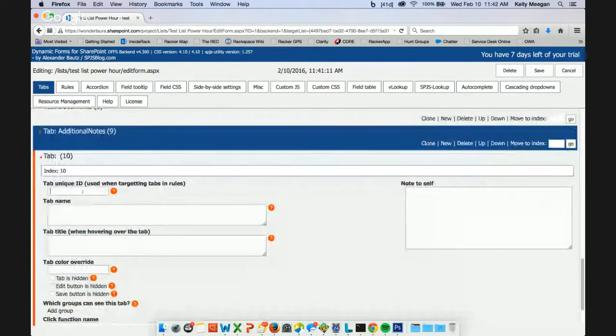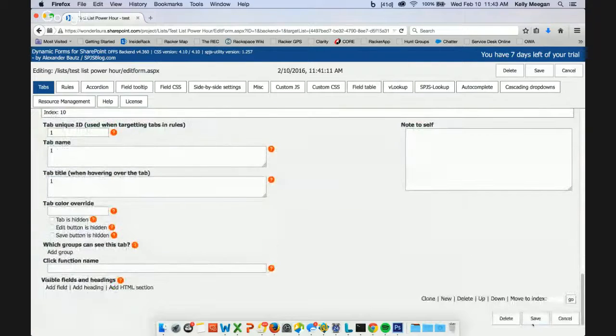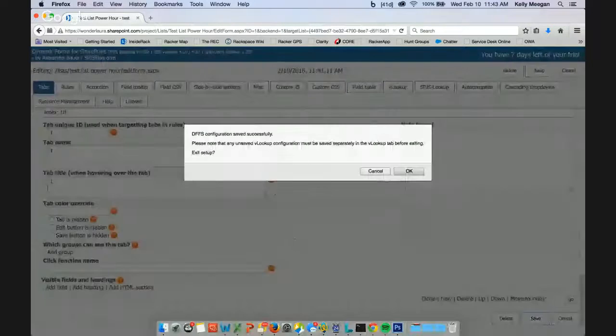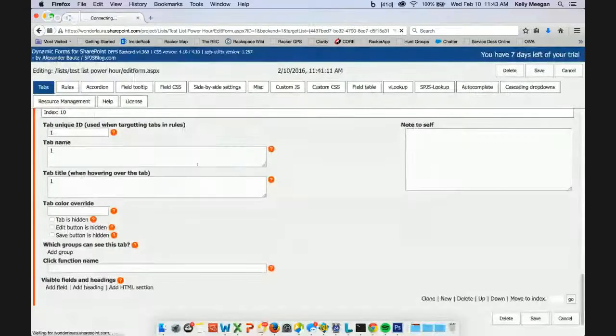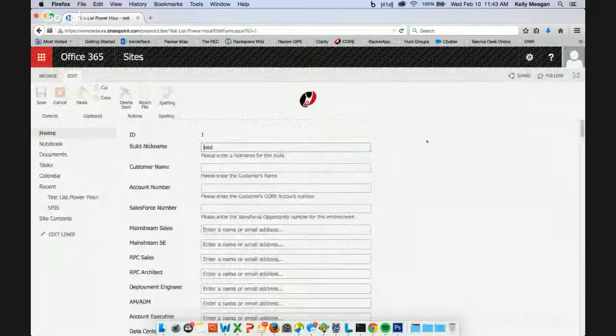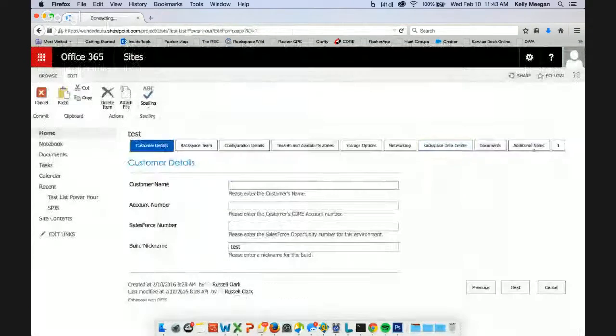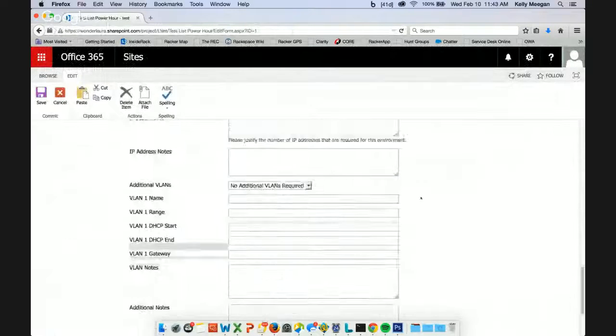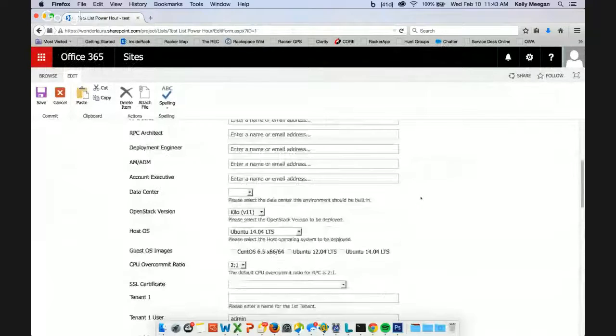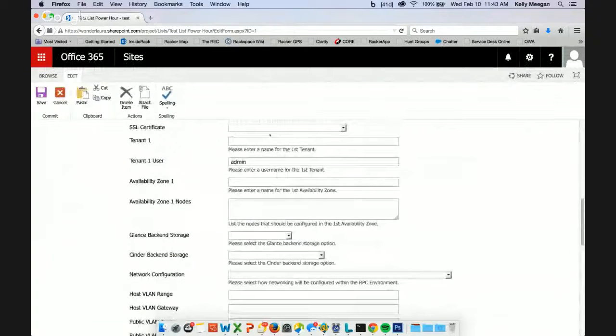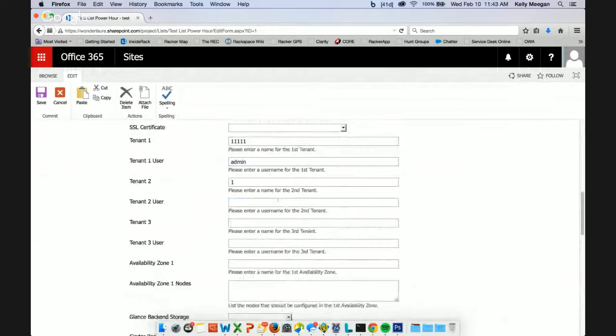Just give it a name, and when you hit save, you'll have a tab that shows every single field on your form. Cool. So here's the tab I just created called 1, and it shows every single field. Well, every single field minus the rules that are in place. So these rules would still apply.